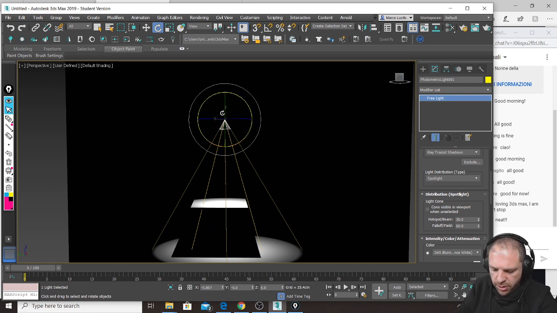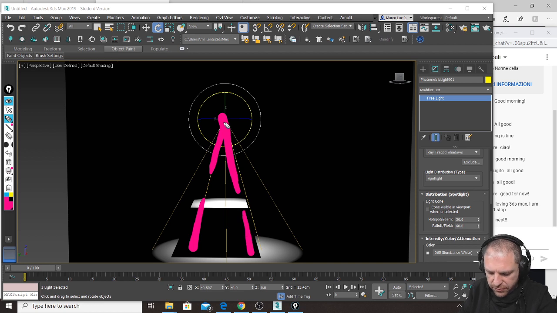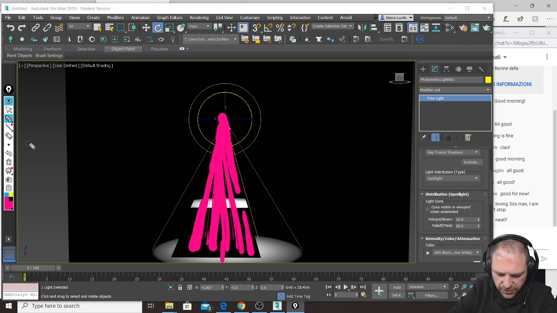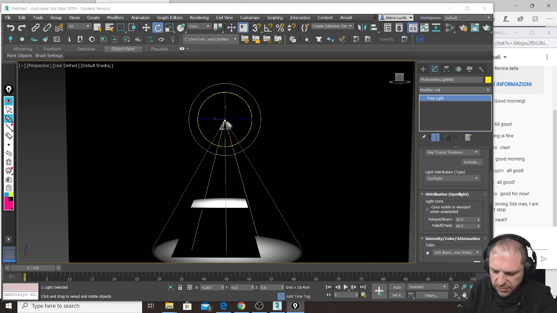So where I have my light is basically the vertex of my cone, and the light will have, oops, a little bit too thick, but it's okay. Sorry, it's a little bit too thick.